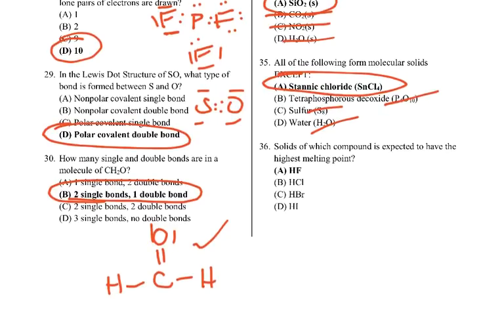36. Which of the following solids, which compound is expected to have the highest melting point? So again, here we want the largest IMF. Who's going to have the largest IMF? So we got to look at everything. We have HF, we have HCl, HBr, and HI. Now they all seem kind of similar, except HF is going to have hydrogen bonding, okay, whereas HCl, HBr, and HI are all going to be doing dipole-dipole and London dispersion forces. So HF has hydrogen bonding in addition to London dispersion forces, so that's going to be the strongest IMF, and that's going to be the highest melting point.